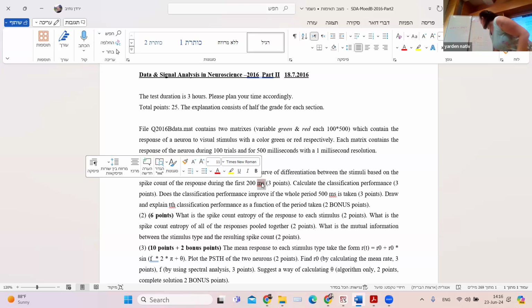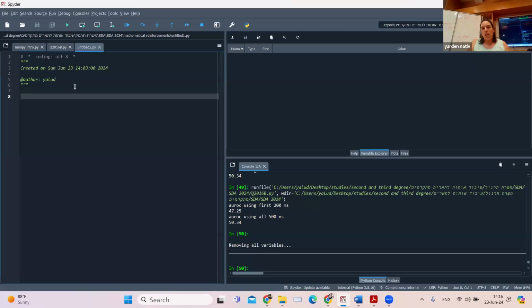Okay, so now let's see how we first create those two vectors so that we can start with the calculation of the ROC. Okay, so I really like to use the editor of Spyder when I write scripts, and the reason is that they have a very nice debugging interface. So I know that most people don't use it, and they have a very good reason, because it is very hard to load packages, okay? But I want to show you how I use this, and please look at how you have the same ideas for debugging your codes in the quiz, okay? So maybe there is an interface or a package that you can download in advance to your computer that will help you to debug, or that you can use plots, okay?